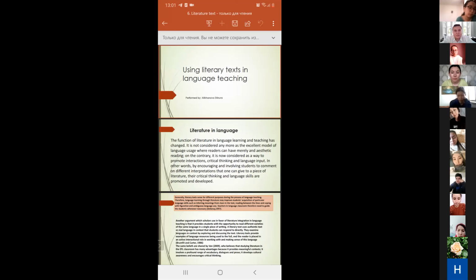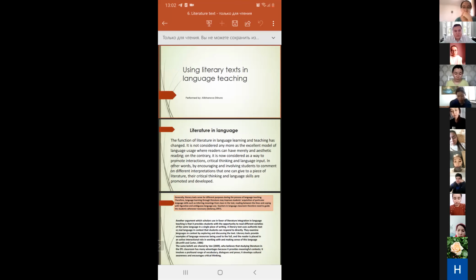Using literature texts in language teaching. The function of literature in language learning and teaching has changed. It isn't considered anymore as an excellent model of language usage where readers can have merely an aesthetic reading.